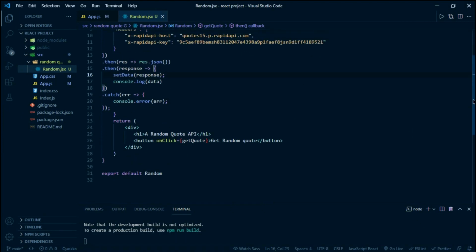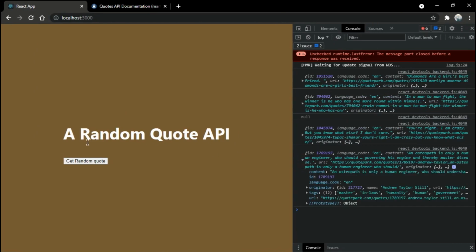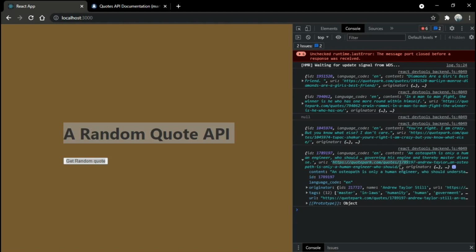So the next thing would be to show this thing onto our web page. Show this thing right here, whatever we're getting. As you can see, guys, we're getting an object. This object has a content, it has an ID, URL. So you can just follow this and just see where it takes you. Have I followed it right? Yeah, but you get the thing, guys.